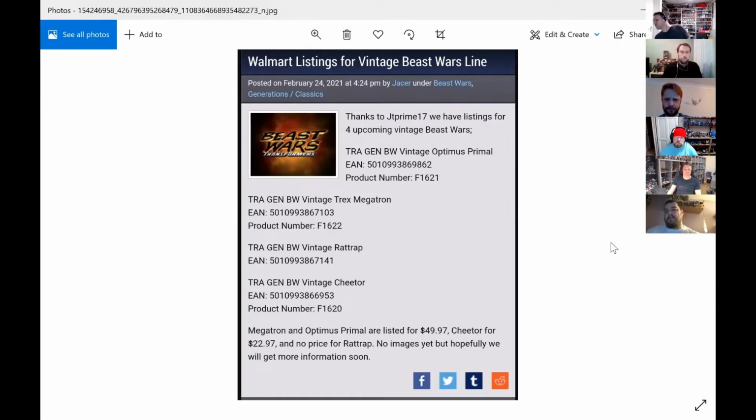They'll be big and plasticky, but it's interesting. Why not say reissue, but then why say vintage when you've already got T-Rex Megatron out already? And isn't there another version of Cheetor coming out? Or was it the Netflix Cheetor, which is going to have a slightly different, some say improved, paint job? If this is another Cheetor, surely they wouldn't use the same mould again and just repaint it a bit. Well, it's Hasbro, they probably would.